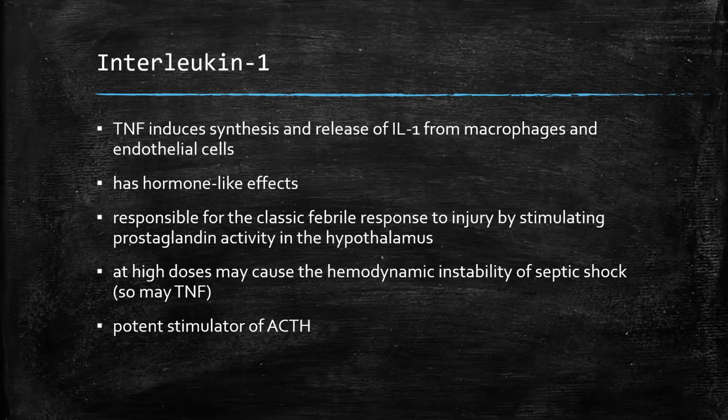At very high doses, experimentally, you can give a patient, presumably an animal model, interleukin-1 or tumor necrosis factor, and cause all the hemodynamic hallmarks of septic shock. So we clearly know that these cytokines are important in this process. And again, the holy grail in sepsis research is to try to interrupt this cascade. But so far, we haven't achieved that.